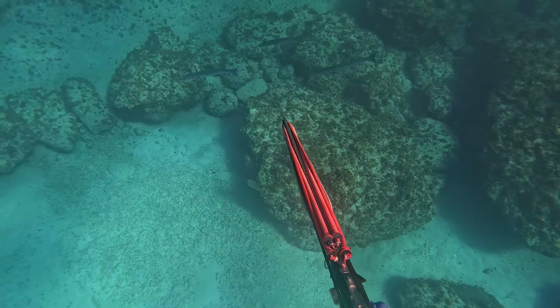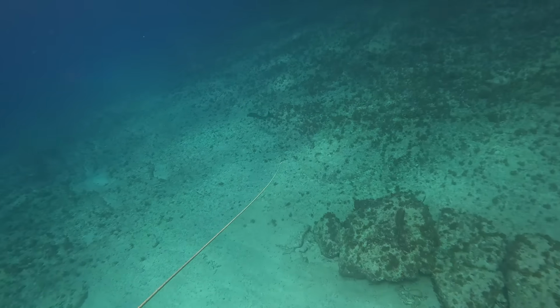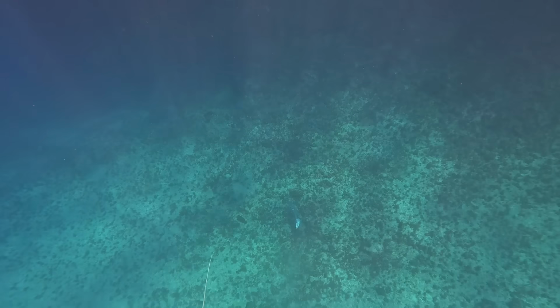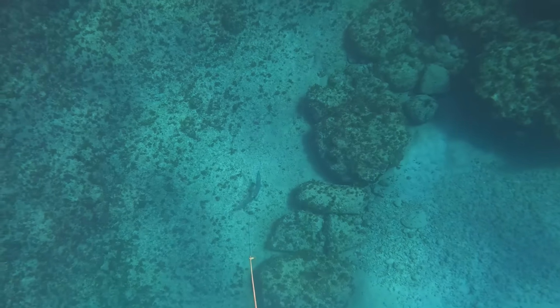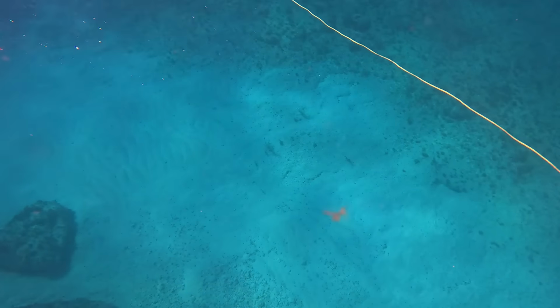I made a dive on them here with the intention of spearing the bigger one, and I was successful in doing so. Yeah man, I presented a tail shot on this fish, and as you can see here, I'm holding tension on this fish. The gill opened successfully, so I could hold tension on this fish. I didn't allow this fish to swim around a lot or to swim too far away from me because I was in the water alone.